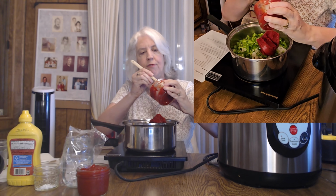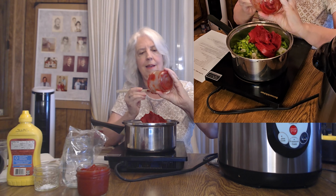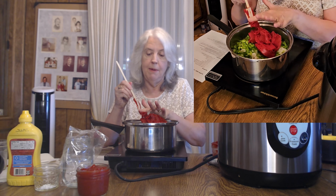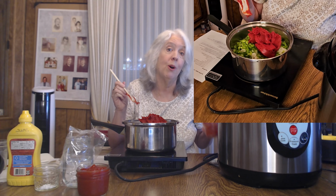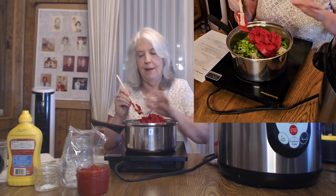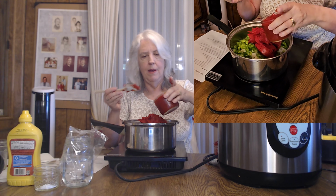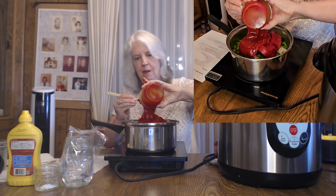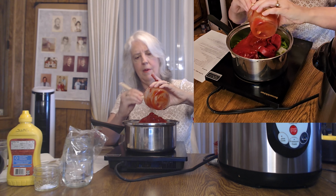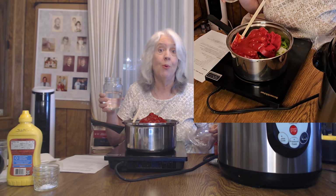This is going to be a pretty full pot, but it'll be okay. I would normally do this in a larger pot, but I have found that a larger pot doesn't work on my induction burner, and I'm going to give this a try and hope it works. If it doesn't, I'll take you guys over to the stove so you can see. 1 cup of ketchup. One cup of water.